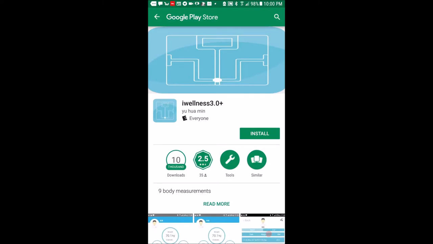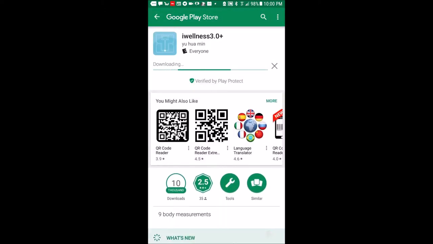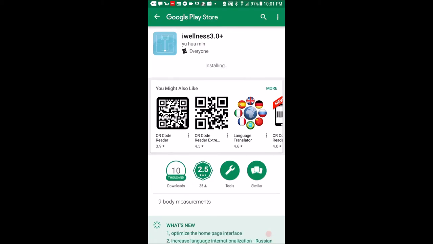But now it's time to install the app. If you have a QR reader, start the QR reader and scan the QR code in the booklet and then press browse website, which should guide you to the App Store on your cell phone. Then you just click on install and it should be installed within a few seconds.